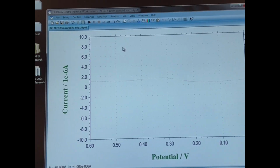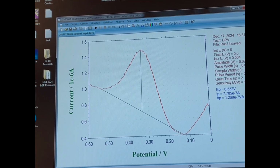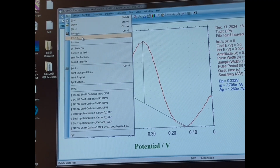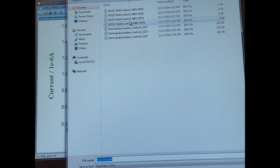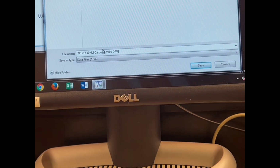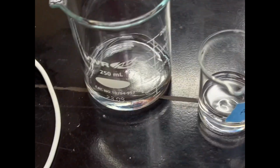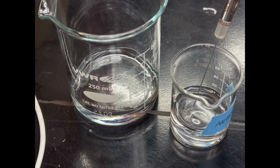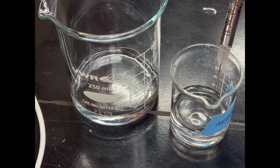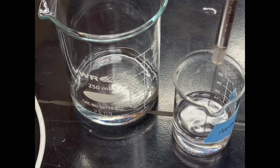The next steps are basically the same. Just inject maybe a different volume of PFAS. Just make sure we clean the Hamilton syringe very well with acetone for the next use of the syringe.